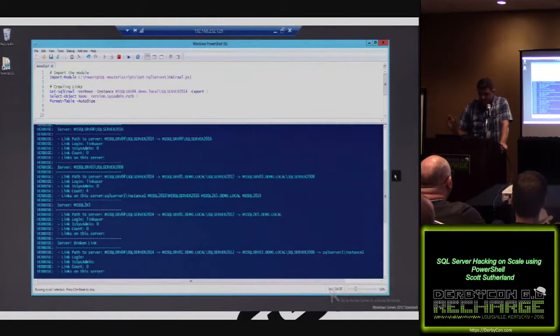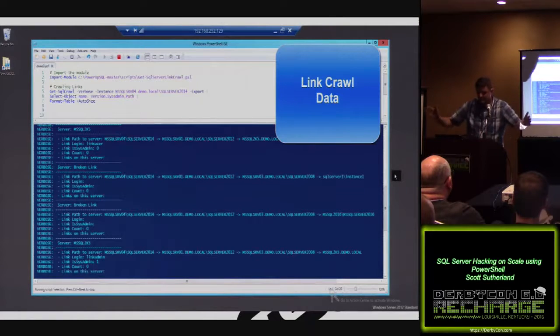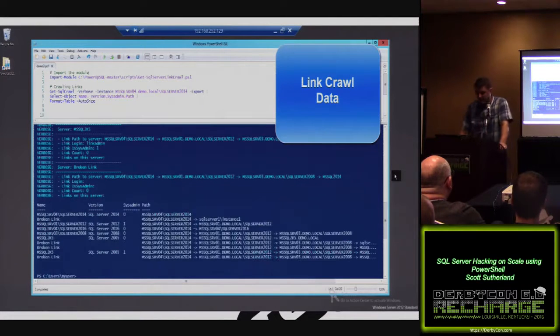Okay, here we go. And anyways, it will finish. You'll get some summary data in hopefully a second. You kind of see the link paths get longer and longer, and then you can use that for remediation, hopefully, at the end.